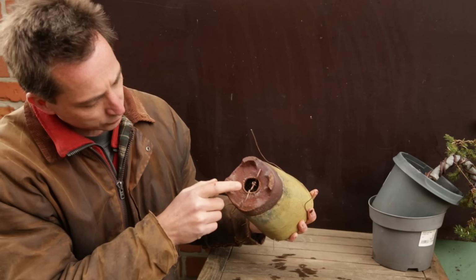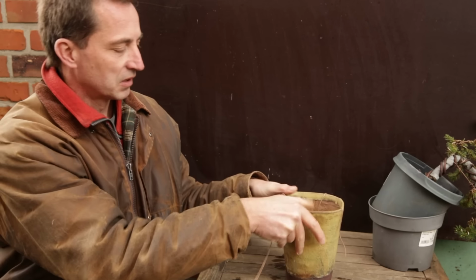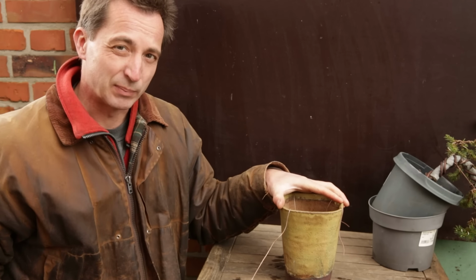Then it only has one hole. So attached a thick wire at the bottom, thinner wires to it, and a mesh in the bottom. Let's get this all potted up. Going to clean out the root ball, fill this halfway up, plant it in. Easy peasy.